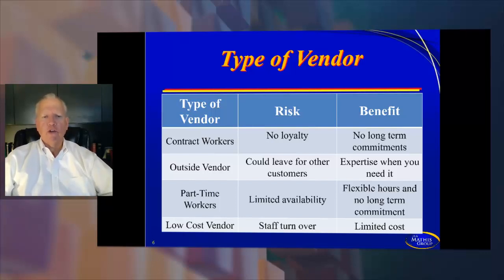And then the last would be low-cost vendor. The risk is the staff turnover. Anytime you hire a low-cost vendor, and many organizations, that's what they look at, is what is the cheapest person or the cheapest company I can go with. You're going to have low cost. In that low-cost environment, you're going to have a lot of staff turnover because they're paying their workers less. So what happens is they're constantly going to that next highest level to be able to make more money. The good benefit is it's limited cost. But if you like the vendor or the person representing the vendor, a lot of times you don't have access to that person continuously.